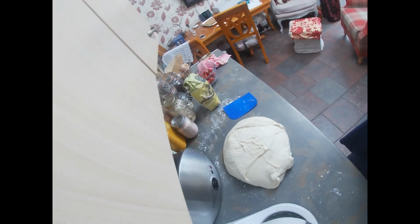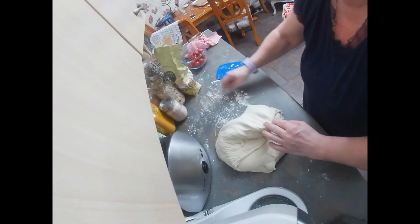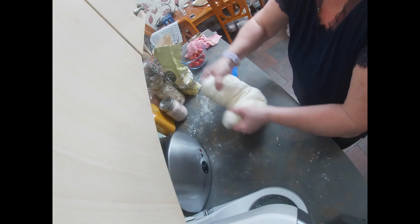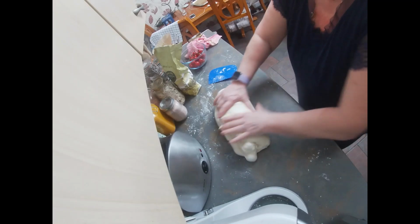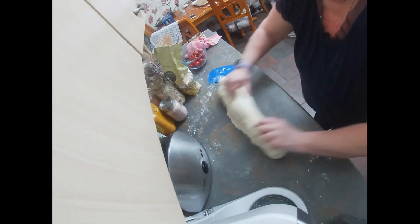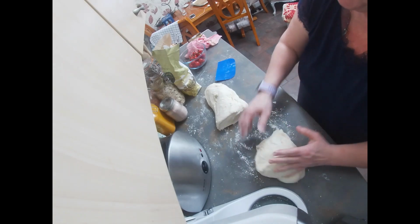And so it's got a bit more flour. Don't need a lot, because really with this now all we're doing is, look how alive it is. Beautiful. So we just, oh my gracious. So I have decided to make a focaccia. So I'm just gonna divide my dough up.